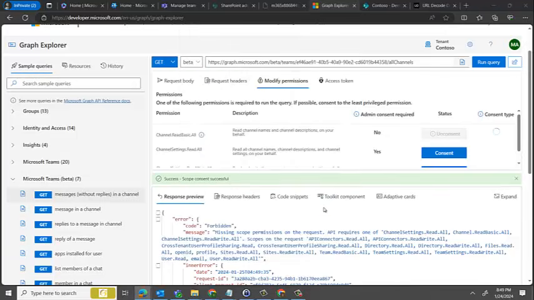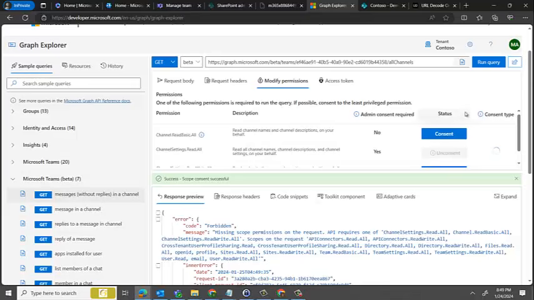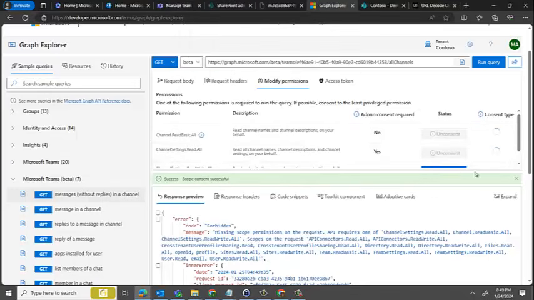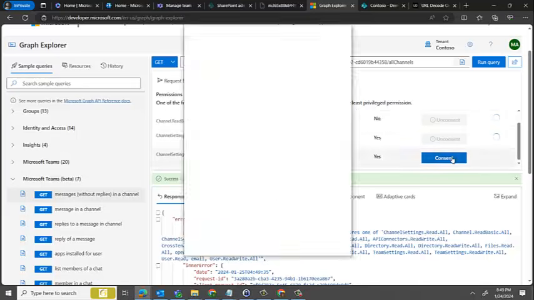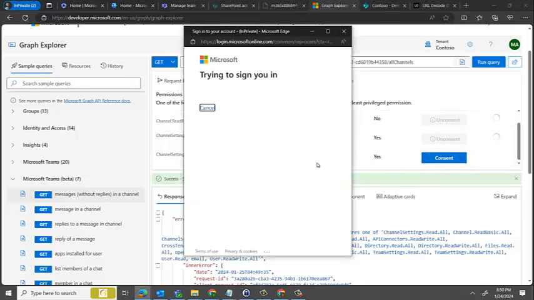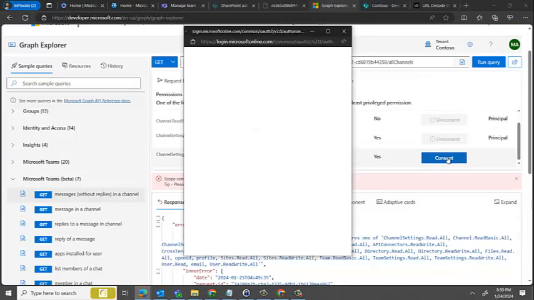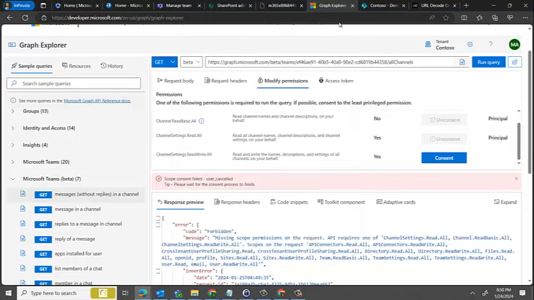I did not try this before recording because I thought it would be good if you are also able to see all the permissions and consents which I get, because once I do the consent I can't undo my consent completely. It takes time. So that's why I just do it again. Okay, I don't know what's going on. I'll copy this query.